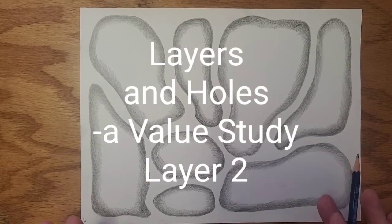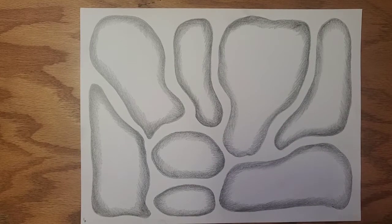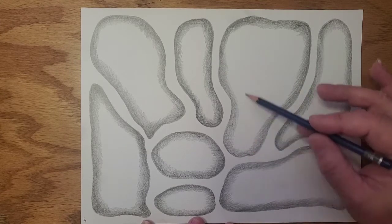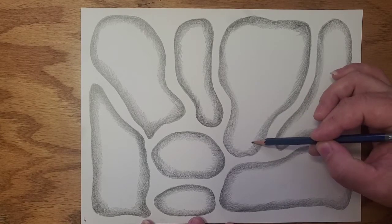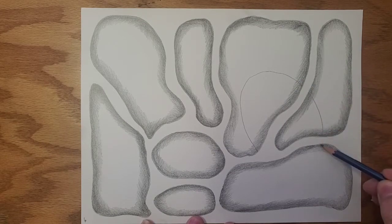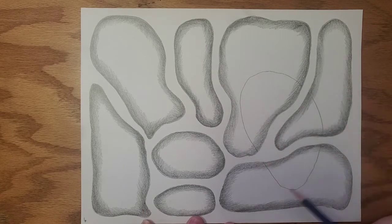Our second layer is going to be based largely upon the first layer. The first layer is large organic shapes and ovals. The second layer is going to be the same, but think about it in terms of an oval extending across several shapes. Every time I create this new layer I have to stop at layer one, so if I start here and draw a line that represents this large oval, I will stop here and continue here, stop again, start again, to finish here — stop and then restart. So you see the shape.